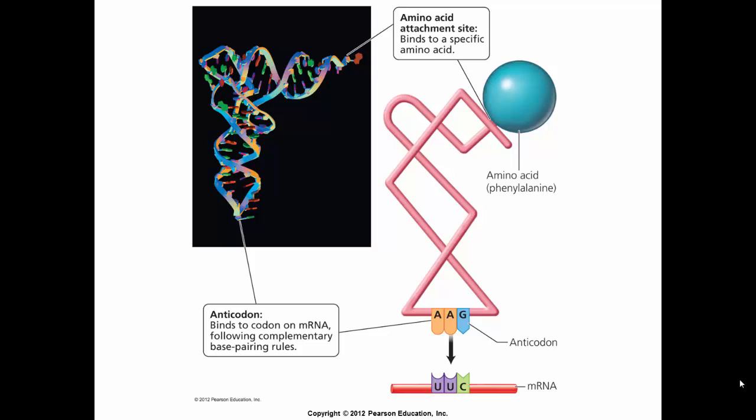This shows the anticodon. So you see the amino acid. In this instance, on the messenger RNA, that 3-base sequence is UUC. UUC would be your codon. Your codon is your 3-base sequence on your messenger RNA. The anticodon on the transfer RNA follows the same base pairing rules, with the A with the U and the G with the C. But the anticodon complementary base pairing would be AAG: A pairing with the U, A pairing with the U, and G pairing with the C. So the codons are located on the messenger RNA, and the anticodons are on the transfer RNA. And the base pairing rules apply.